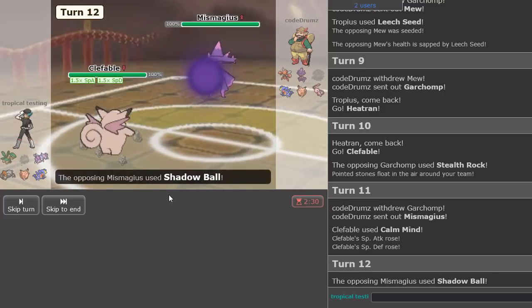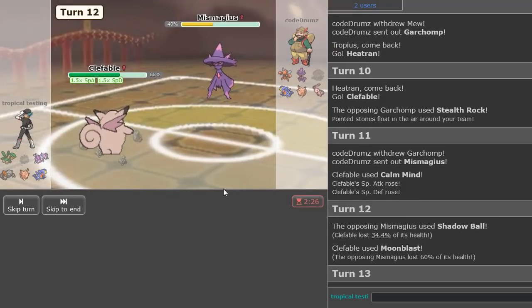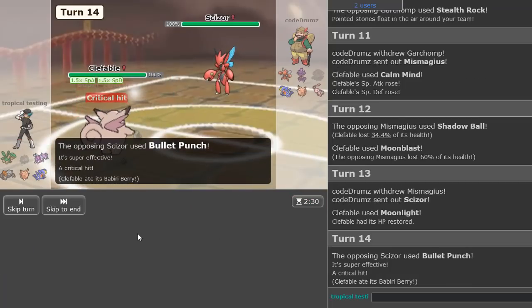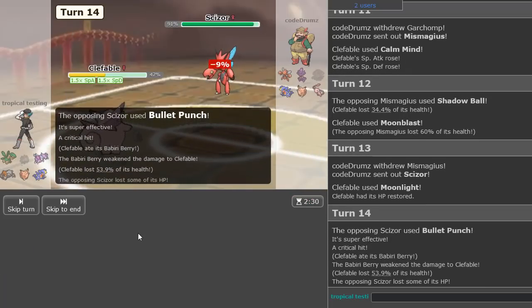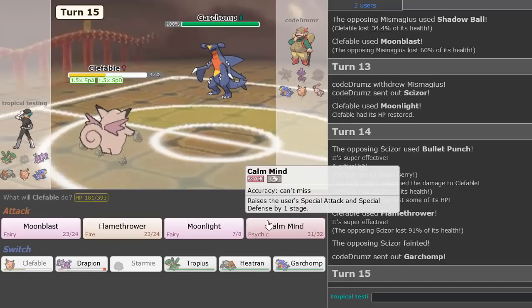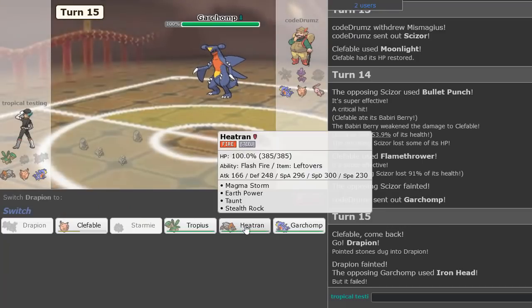So Clefable actually is looking really good versus his team. That's an interesting set. Is that Specs? I'm not sure. I'm just gonna heal up here. Go for the Flamethrower because I got the Babiri Berry. He actually crits me though, which is annoying. Definitely annoying. So here I'm going to sack Drapion, as he does have Iron Head.